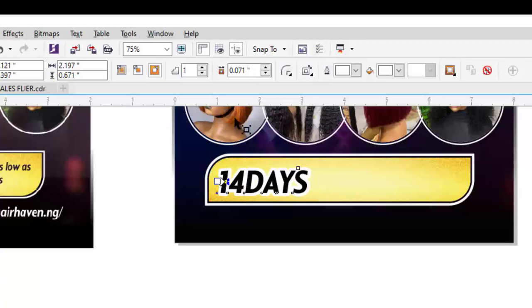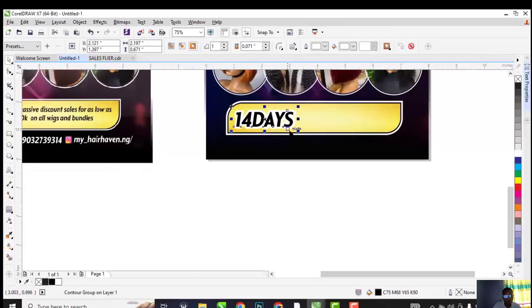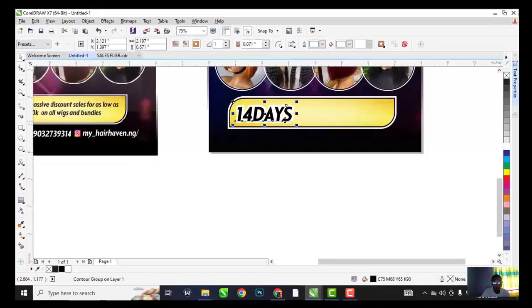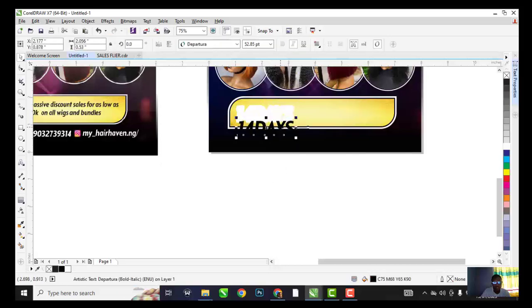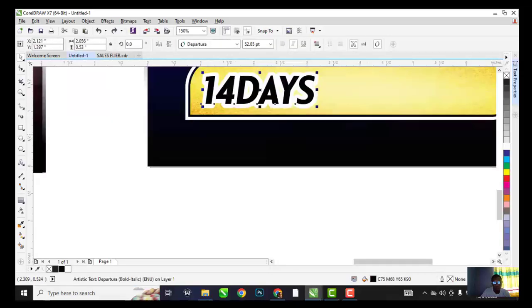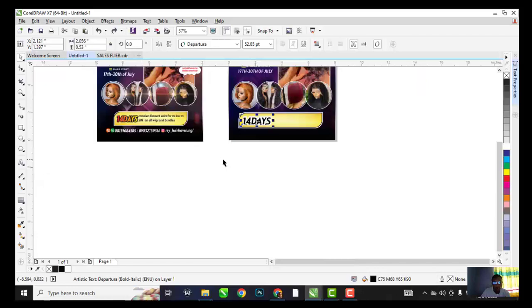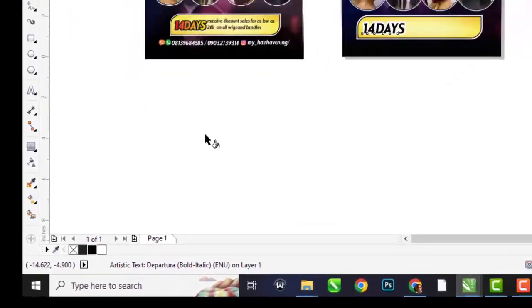Increase it. So once you click on contour, the information will come here, the tools concerning the contour, because this is where you edit. So after that, uncheck it, then click Ctrl K to separate the contour we've created and the text. So we separated it. So now we can give it our color, the red and yellow.